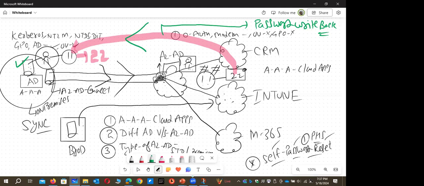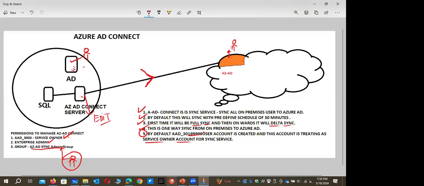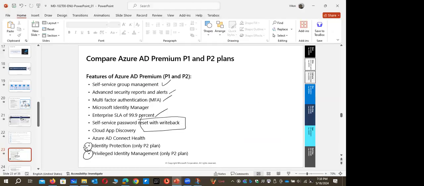And this we call password writeback. So now you understand how hybrid works.